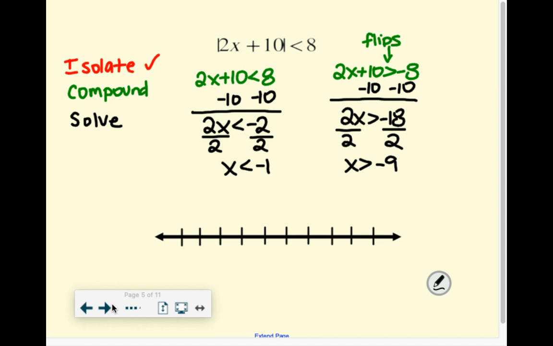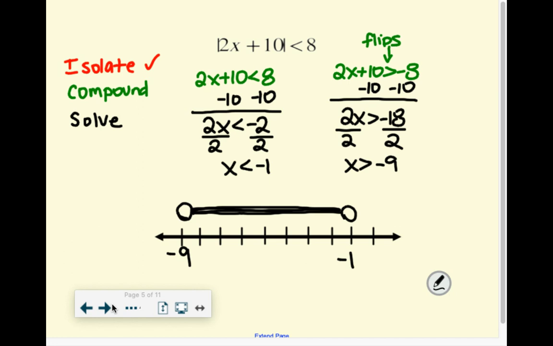Okay? So I need to go from negative 9 all the way up to negative 1: negative 9, negative 8, negative 7, negative 6, negative 5. Okay, I count mine out. Honestly, guys, I don't really care as long as I can see where negative 9 and negative 1 are on your number line. x is less than negative 1 means that we're going to have an open circle because there's no equals to, and it's going to head this way. And then x is greater than negative 9, it's going to head the other way. So we're really just highlighting this area in between them.